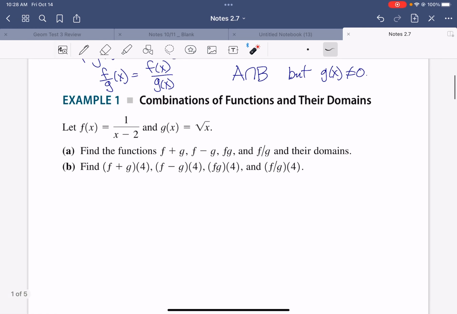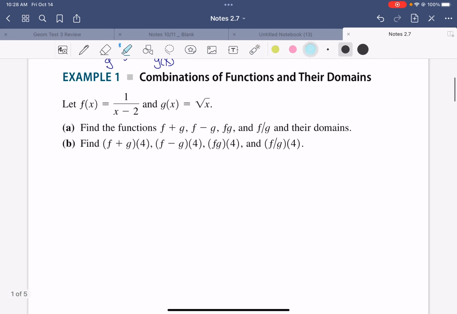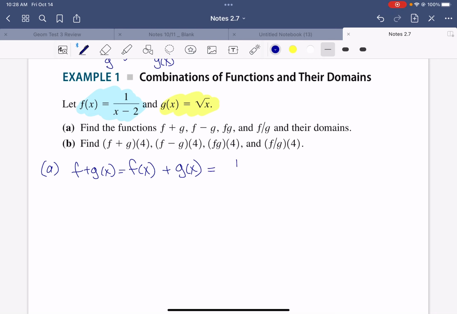Okay, cool. So let's now find a whole bunch of new functions. Let's imagine I have this function f right here, and I have this function g, and I want to combine them to make new functions. Well, first, I can make f plus g. That would just be you take all of the old f's plus all of the old g's. So my old f's are this, and my old g's are this. So that would be our new function, right?